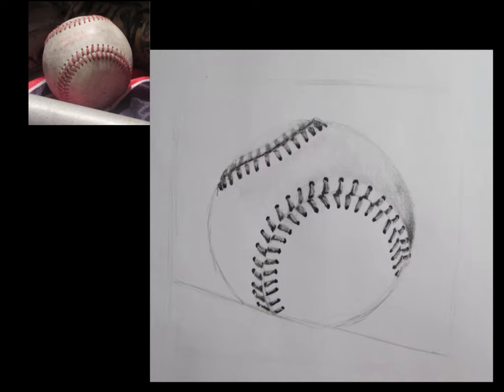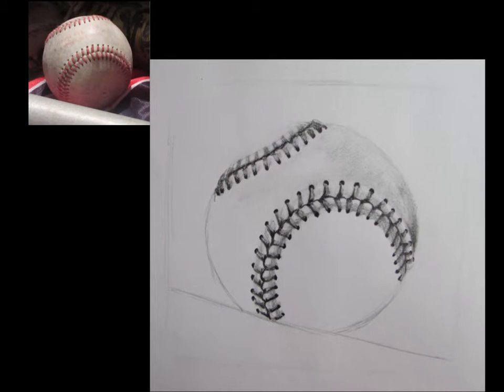I started to add some shading on my baseball. I would really look at — as you do this — find the highlight first, and that will help you see where all of the rest of your areas to shade are. Your highlight will get darker and darker, and you could think of it kind of like concentric circles from that spot, with a smooth transition getting darker and darker widening away from the highlight. Before going too much farther, I went in and looked at the shading underneath the laces — this is what makes it look like a little bump as that lace got pulled tight. Right near the seam there's a little bit of a highlight, and then it kind of had a little shading underneath. So between those laces, look at that shading there too.